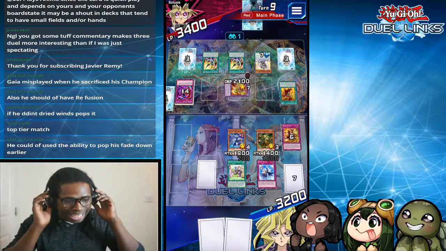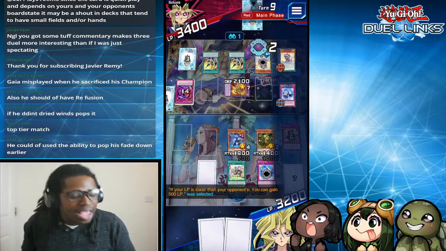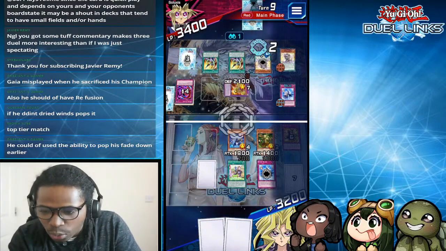Eccentric. Activates Eccentric. What do you target? What do you get rid of? Who do we hit? Dried Winds activating, gaining 500 life points. Right? If you didn't, Dried Winds pop it.